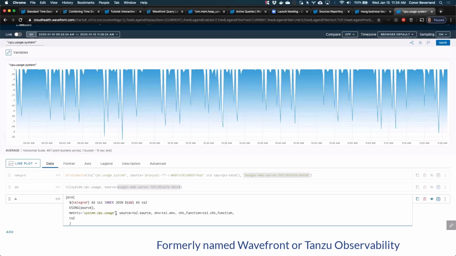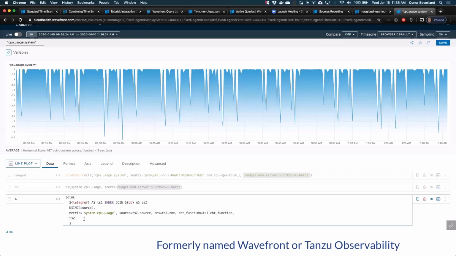And I'm saying I want the final metric name of the output to be the Datadog metric name. I want the source to be the Datadog source. I want the environment tag, though, and I want the CHT function tag to come from the Telegraf data. And I want the result to be the Datadog value. In this part, if you need to, you can actually combine them together.